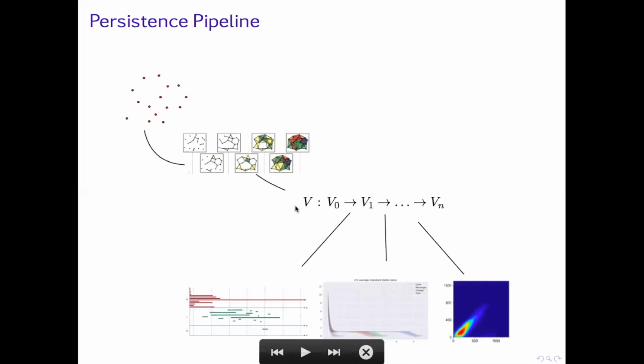So I assume you are somehow familiar with the topological data analysis ideas, but I will just give a quick review of the pipeline. So the idea is that we start from data. Data could be in the form of a point cloud, so a set of points in R^n, or it could just be a metric space. We know distances between points. It could be an image. It could be a simplicial complex constructed from data with some function defined on it. There are many different types of inputs that we can take in TDA.